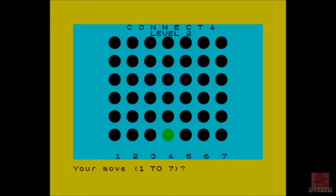Right, here he goes. He puts his green one in. He's gone straight down the middle. Let's put one next to it. Maybe down 5, perhaps. Okay, that'll scare him. Maybe I'll just copy his place. Yeah, I can copy that. Two can play that game. He's thinking.